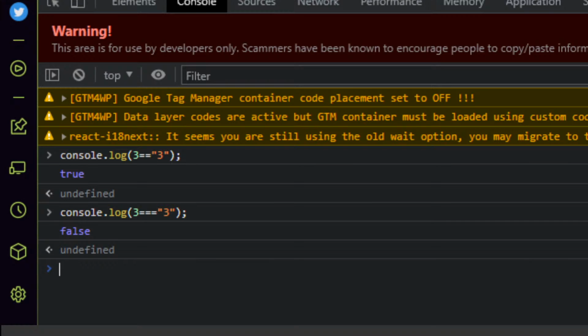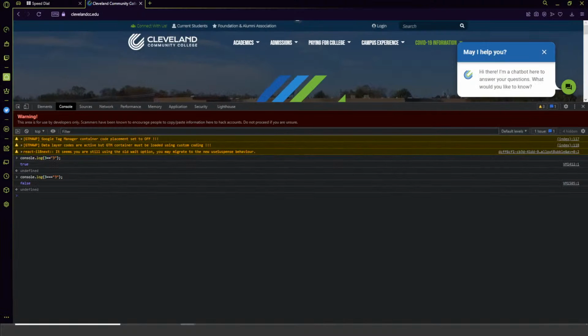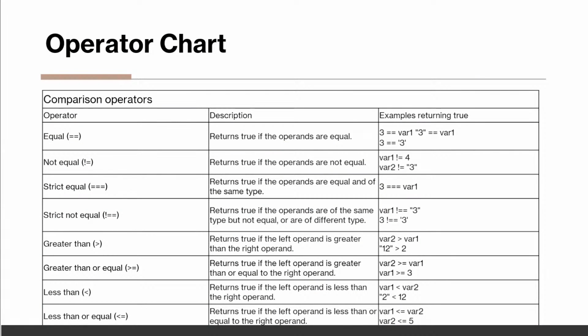There are certain things where we're going to be glad that the double equals exists and acts in that way. But there are certain instances where we're really going to want to check against the actual data type, to ensure that the data type and the value are exactly the same. That is important for us to note as we examine the concept of our operators.